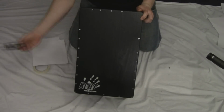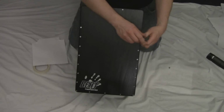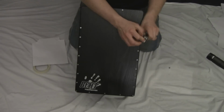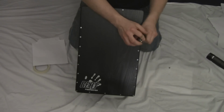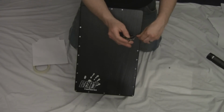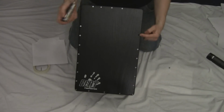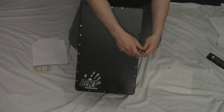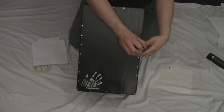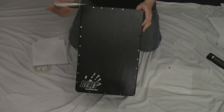Alright, now we're going to deal with the problem of having too wide of a gap. Alright, this is a little bit more complicated, but it's the same basic techniques. First thing you're going to do is you're going to completely remove this top screw this time. Alright, take the screw, make sure not to lose that, set it down on the ground. Then you're going to go to the second screw down, and you're going to pull this one out about halfway. You don't have to take it all the way out. Couple turns. Okay, now we're ready.